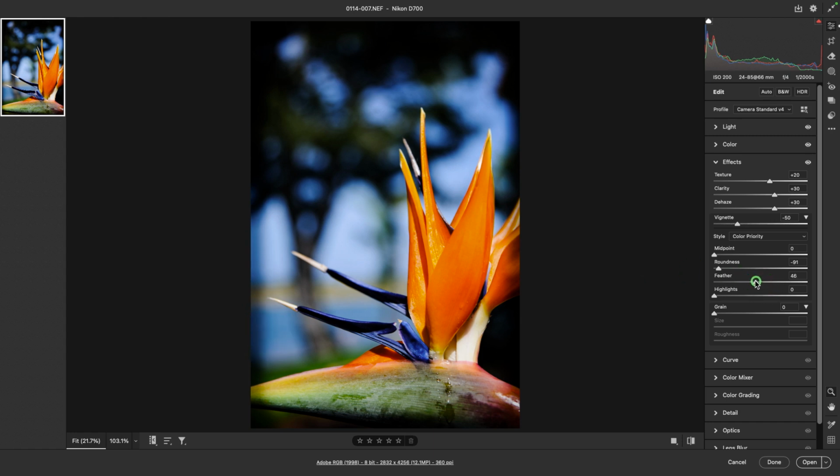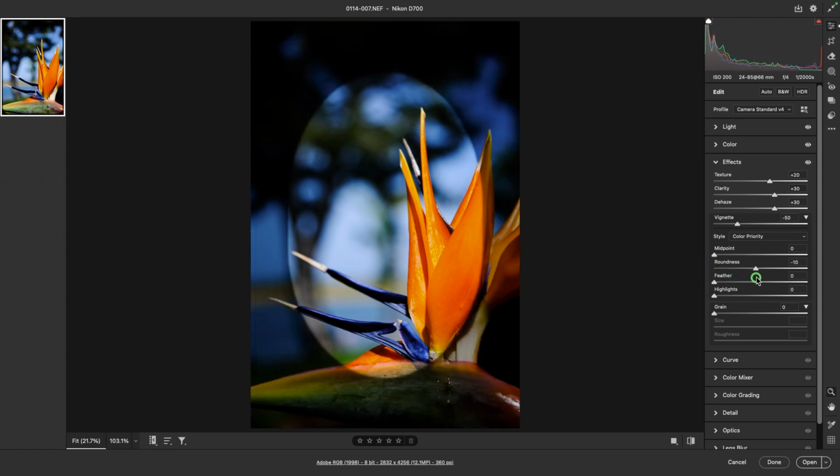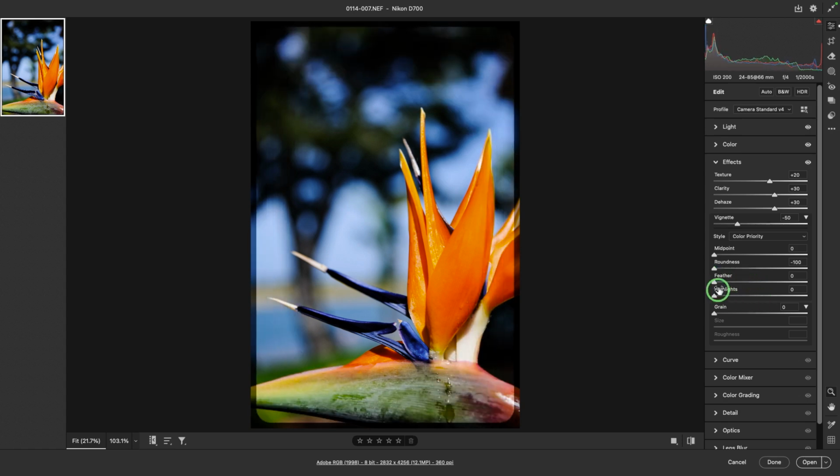If I tighten it up, you see how we have that roundness? And then we come this way, and we have more of an oval. And there's your feather, and I'm going to transition that really smoothly. Then we're at 100%, and it's a nicer, smoother transition between the vignette and the actual image.